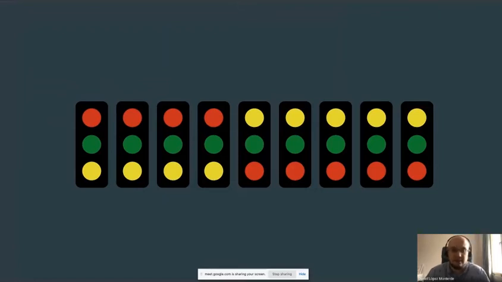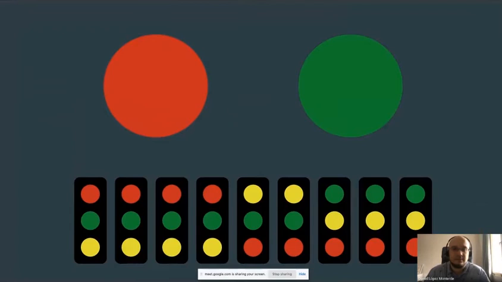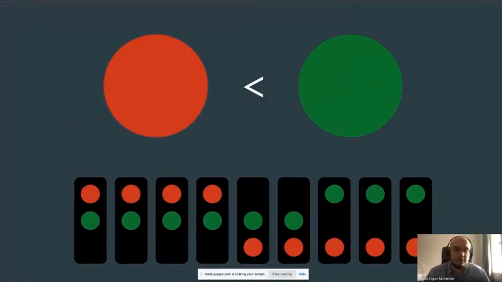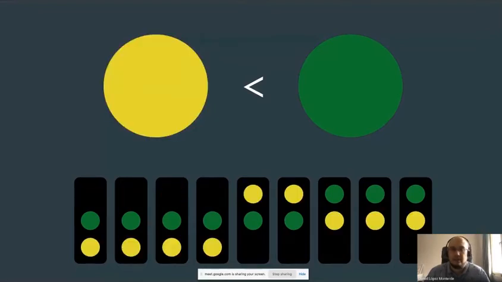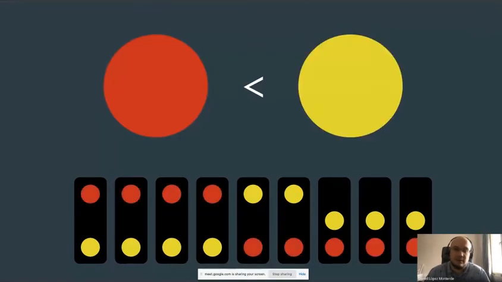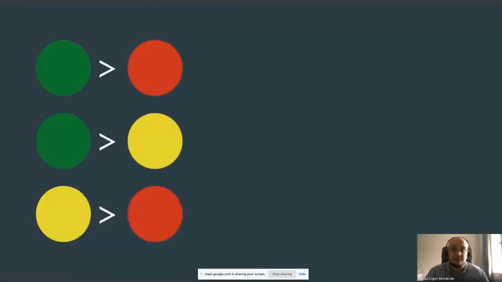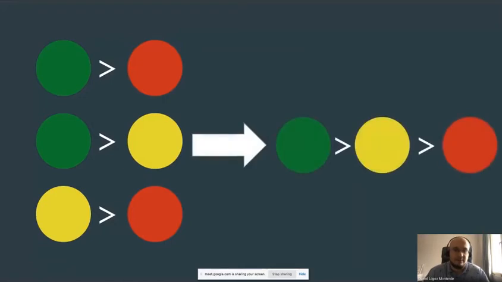It will be clear with an example. Let's have the same votes as before. We're going to compare red versus green. Just to make it clearer, I will remove the yellow. So 4 people prefer red to green, 5 people prefer green to red. Green wins against red. Then comparing yellow to green, 2 people prefer yellow, 7 people prefer green. Green wins. And let's compare red to yellow for completeness. 5 prefer yellow to red. So yellow wins against red. That gives us a fully ranked ordering. Green is preferred to both yellow and red, and yellow is preferred to red. Amazing, we got this. Green is the winner.